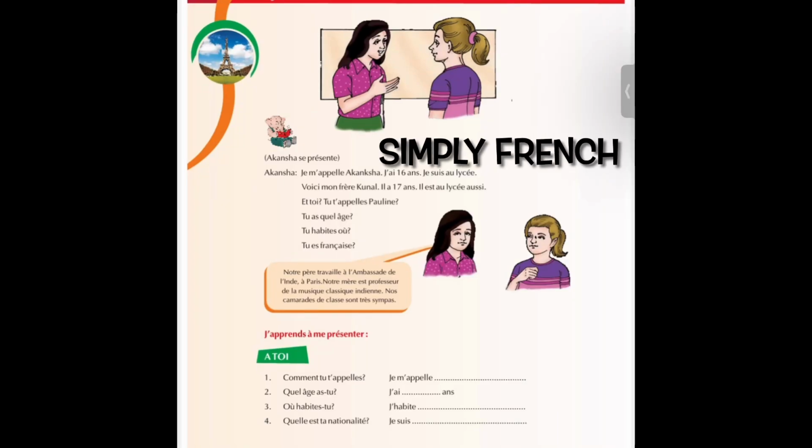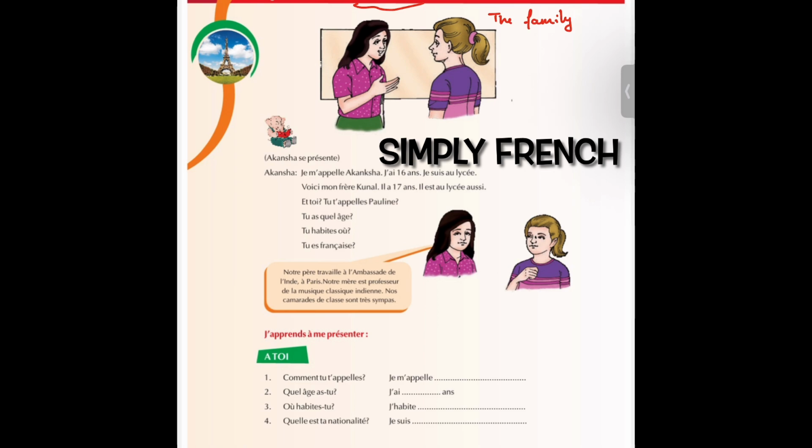Good morning, students. In today's class, we are going to discuss the first lesson of CBSE 9th standard, that is La Famille. There will be two parts, A and B. In part A, we will briefly discuss the first conversation, and in part B, we will explain the word by word meaning, pronunciation, and the grammar discussed in the first whole paragraph. So, let's start.